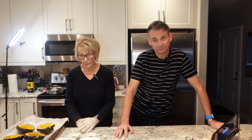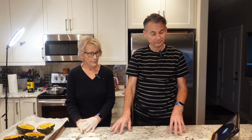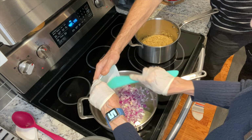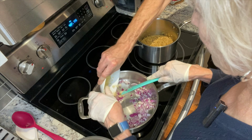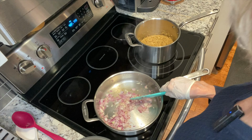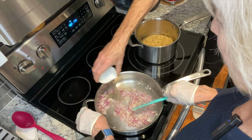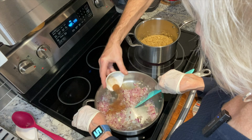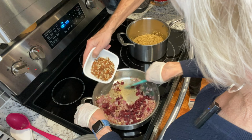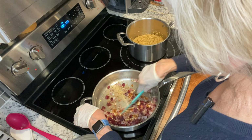Instructions. 1. Sauté onions and garlic. In a skillet, heat 1 tablespoon of olive oil over medium heat. Add the diced onion and minced garlic. Sauté until they're soft and translucent. 2. Add spices and mix-ins. Stir in the dried sage and ground cinnamon. Add the dried cranberries and chopped pecans. Cook for another 2 to 3 minutes, allowing the flavors to meld.